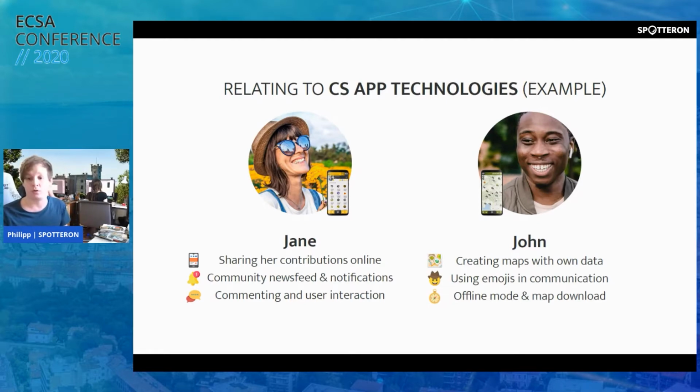For John, with his own personal blog, he loves, for example, to create a map with his own personal data. While he uses messenger apps on a daily basis, he's very used to putting in emojis. This is also a feature of citizen science apps, which can be important for motivation. And also when you're on a hike or outdoors, the offline mode and the map area download is an important thing, because you don't always have an internet connection there.